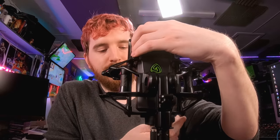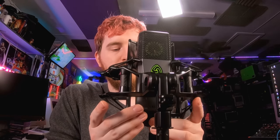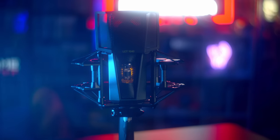I kind of forgot to mention: on top of all the physical innovations with the controls, the shock mount itself — instead of having the screw mount system that the LCT440 has, which frankly has not been reliable for me whatsoever — this has a clamp system. You just drop it in there and clamp it in, and that's what applies the pressure. The same thing for the angle adjustment. This is the best shock mount mic mount ecosystem I have ever seen, and I absolutely love it.